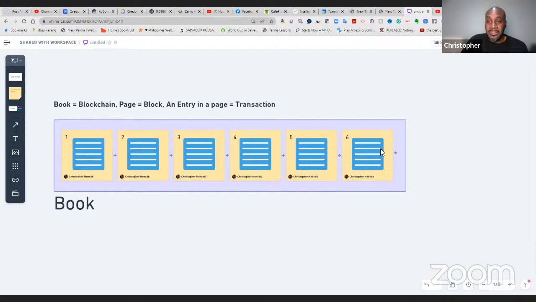So with that being said, once we go on to, say, block 6, it has a reference to block 5, blocks 5 to 4, 3, 2, 1, and nothing can change. So it's immutable. So you can't go back. If you were to try and change the data in 2, then it means that all other data is invalid. But you can't go back and change data, because once a block is created, that's it.